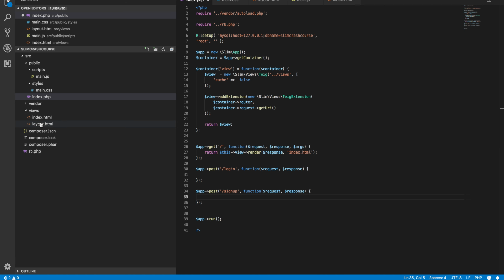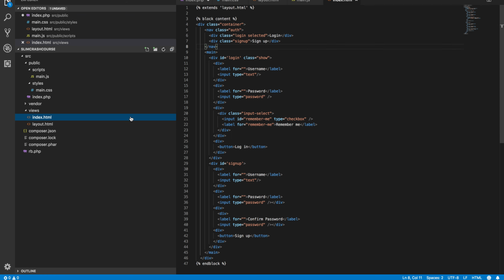We have put the markup for our page in index.html. So we have a login section and we have a sign up section. I'm going to give these inputs IDs. So for the input username, I'm just going to say login username as ID. And for the password, I'm just going to give it an ID of login and then password, right?